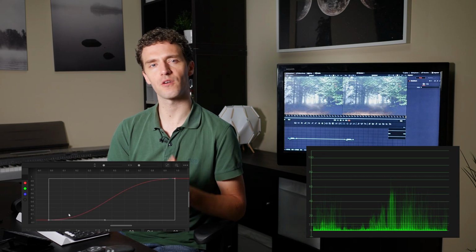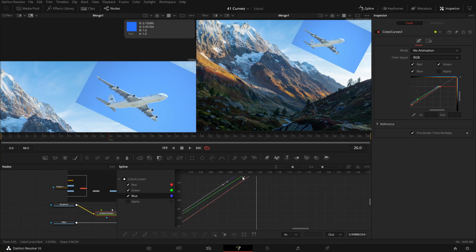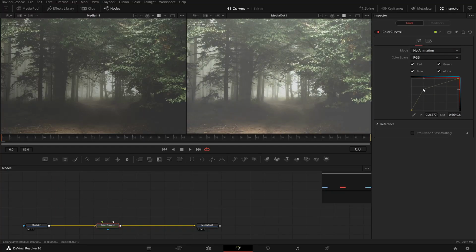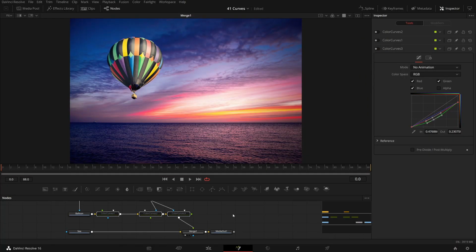The Curves tool may be the most powerful color correction tool in Fusion, and today I want to show you how I can use it in some basic compositing tasks. It is a very flexible tool and it's actually quite easy to master if you haven't used it so far. I will do a quick review on how it works, how you do basic color corrections in the Curves tool that you might also do in other tools, and then I head into my compositing examples and show you how I do the foreground-background integration with some simple color corrections in Curves. Okay, so let's jump in.